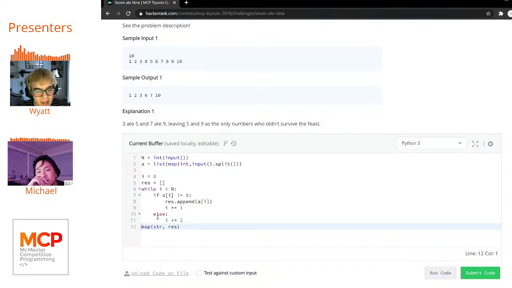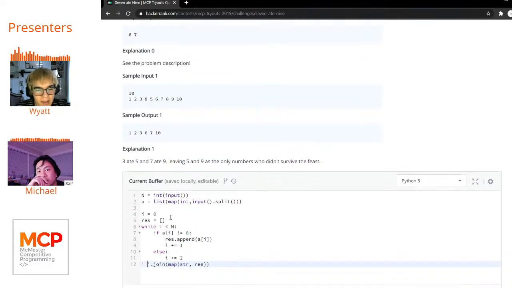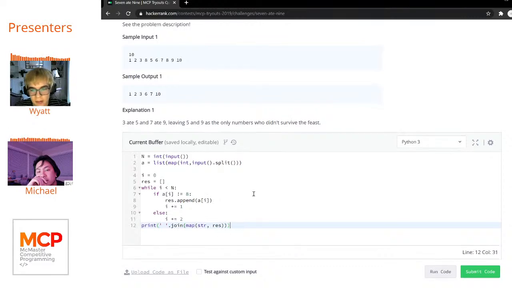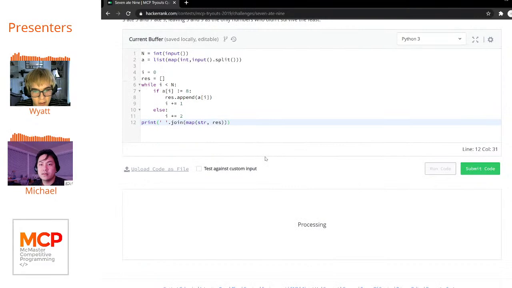And then there's a thing in Python called join. You can go like a string dot join, and it will join your strings with whatever symbol you put here. If I put a colon here, for example, it'll put a colon between every number. I want to print my things space separated, so I'll put a space in my dot join here. And if I print all that out, I should just print out my answer. So let's try that and see how it goes.